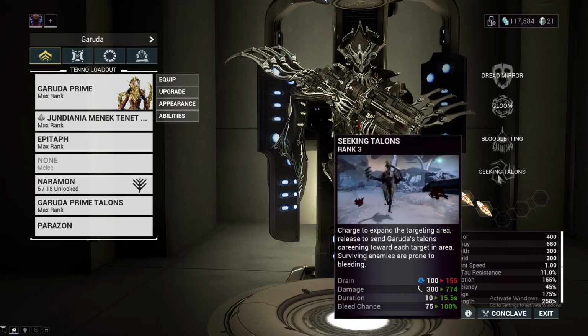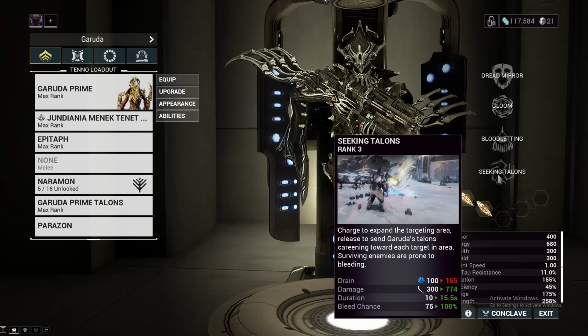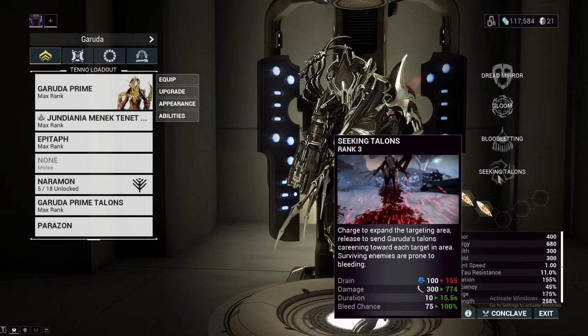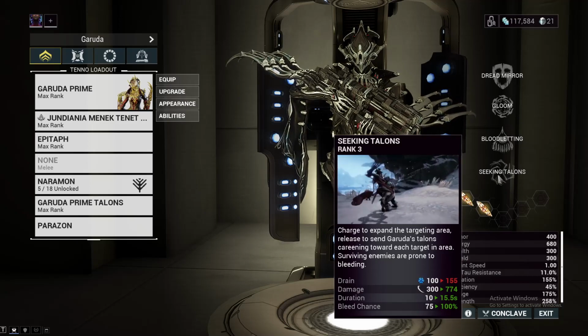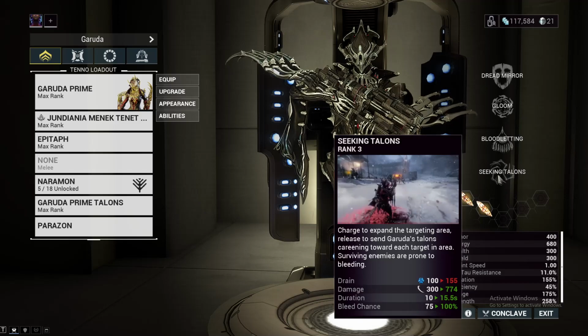Fourth ability, Seeking Talons. This one is a little hard to explain, so just look at the tooltip there. Basically, a big ring will appear on your screen that you charge up, and then you send talons towards every enemy in that big ring. It's only in the ring. It does not do an AoE unless you have the augment, but the augment is kind of bad.